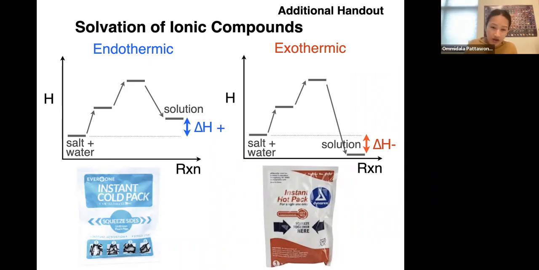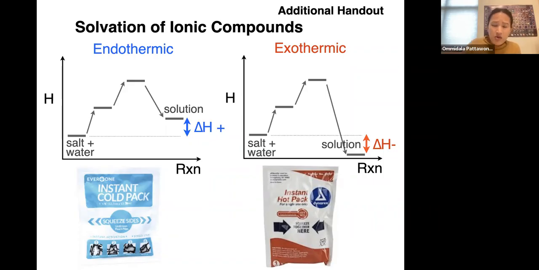An application of this is that you can see it in an instant cold pack versus an instant hot pack. If the overall enthalpy of solution comes out to be positive, you end up with an endothermic process, and that is the application of an instant cold pack. If the process ends up releasing heat overall, you end up with the application of a hot pack. You're going to see more of this example in the lab, when you deal with the cold pack and hot pack later.